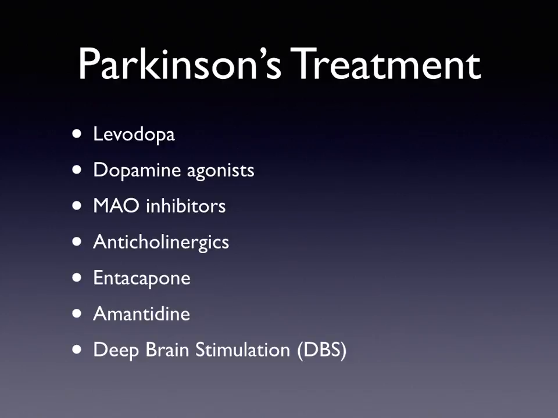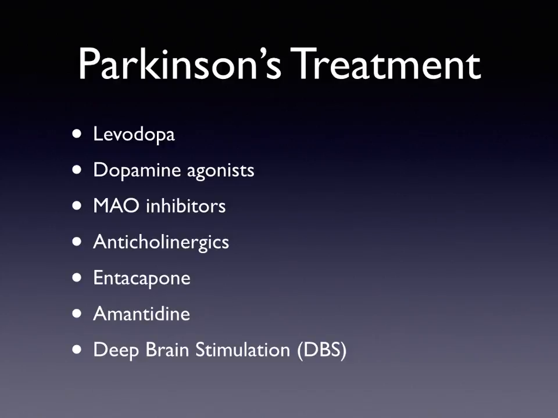The second most commonly used medication are dopamine agonists. This would include medications like pramipexole and ropinirole, very effective in Parkinson's disease. They do tend to have a little bit more in terms of side effects versus levodopa alone. One of the most well-known side effects at this point is that it can exacerbate certain obsessions, such as causing pathologic gambling, for instance, or excessive shopping. So you have to warn patients about that. They can cause more sleepiness and more difficulty with orthostatic hypotension and occasionally hallucinations. One of the benefits of these medications, though, in conjunction with levodopa, you can increase the on effect with levodopa, so they work synergistically.